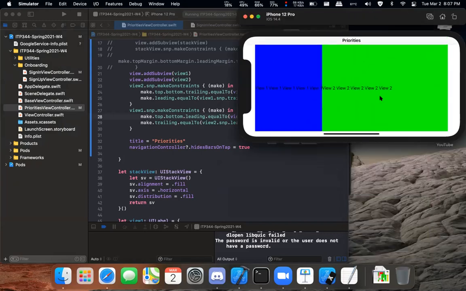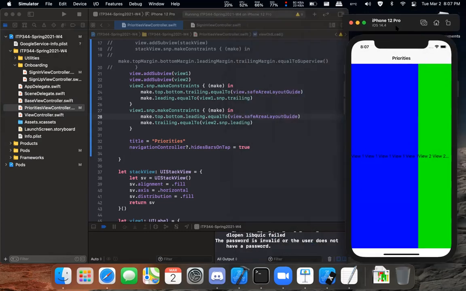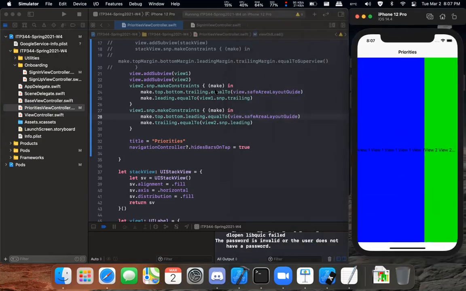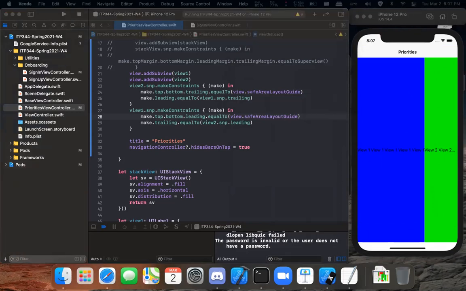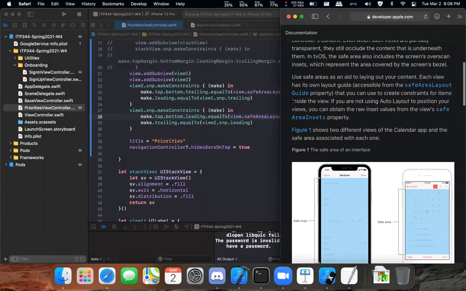But I think do you think this answers your question, like how to exclude it? Wait, I lost my green. Where did the green go? Hold on. Top, bottom, trailing, equal to. Oh, there's a leading. Oh, okay, got it. It's getting easier to debug too. Like I'm trying to know what to look at. Yeah, exactly. Oh, I lost my blue now. Let's take a look. One is trailing, one is leading. So make sure you have the order correct. Oh, you're right. They're not both the same. I got them all mixed up.